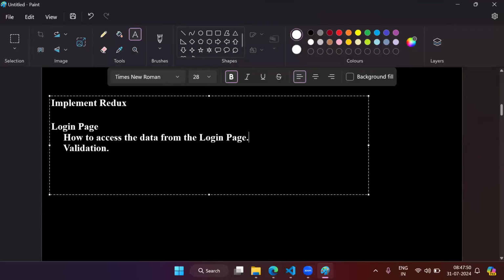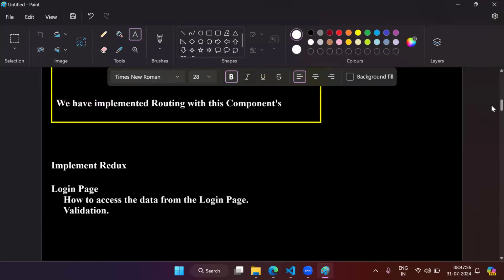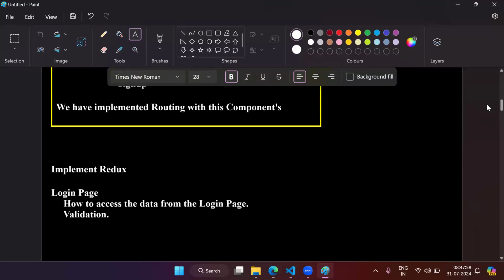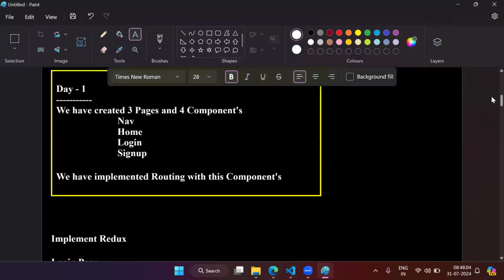Let's see whether we will be able to complete this part in the next session or not. So your assignment will be to design a proper nav bar, home page, login page, sign up page, and implement routing. By tomorrow, you should be able to complete that part, guys.